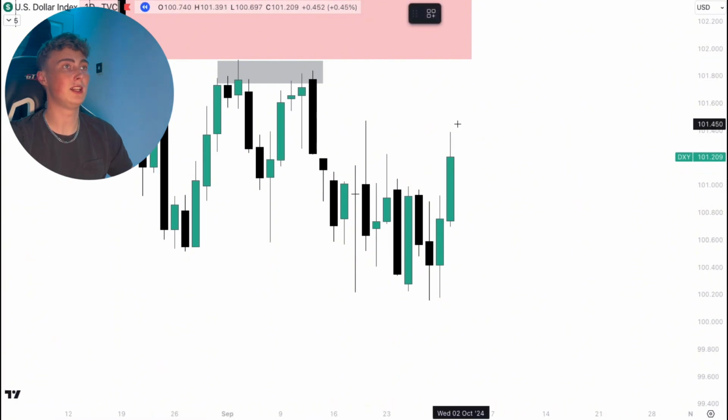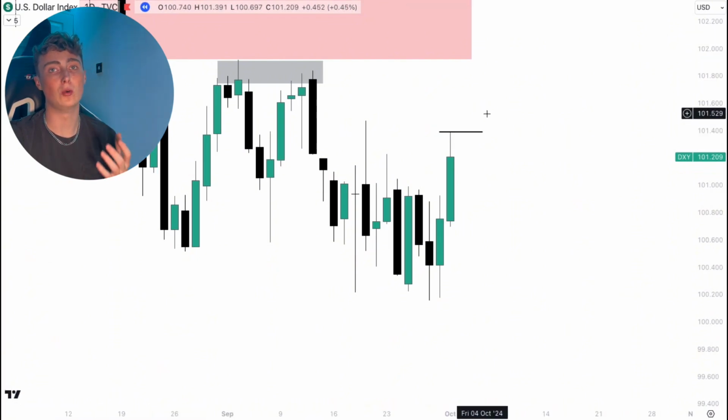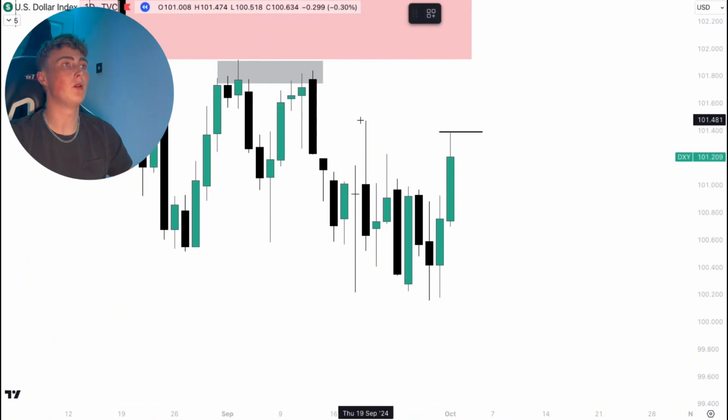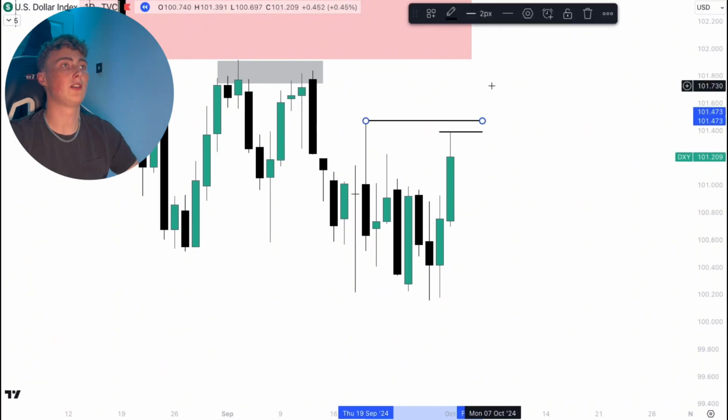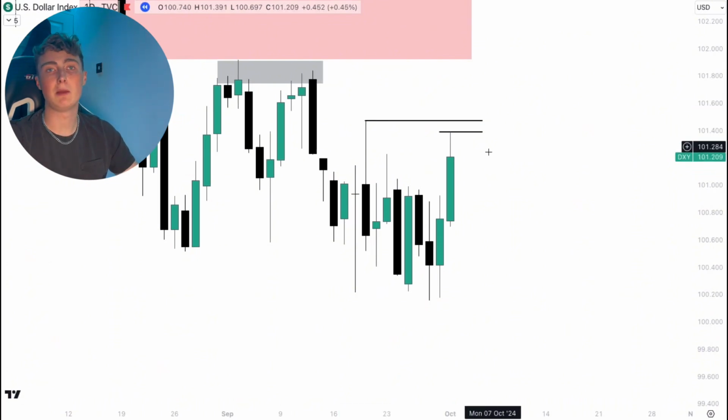So we also have this high here. That is an old high. I like to use old highs and old lows as liquidity targets. And when it's a previous day's low, previous week's, previous month's low, it becomes even stronger. There's even more liquidity at that area. So that was my first target, that previous day's high. And then we had this old high as well, which was my target after that. So I was anticipating a bullish day.